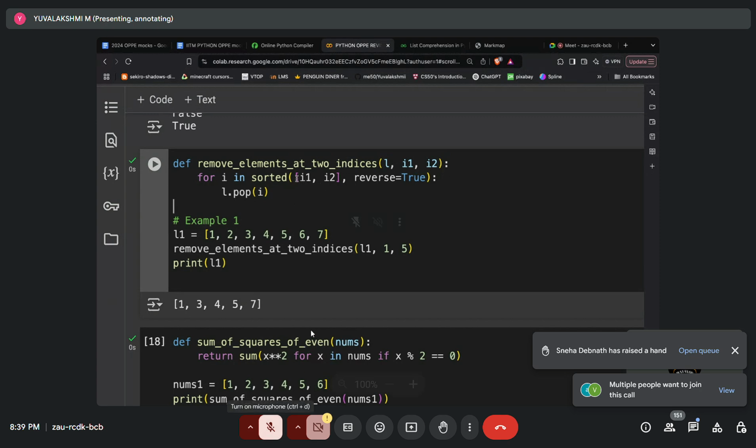No, no, no. You're reversing only this one. See, you're putting the sorted function as this one only, the parenthesis. See this parenthesis. Not the whole array. You're reversing only this one. Reverse equal to false means ascending order, and reverse equal to true means descending order. This is descending order.